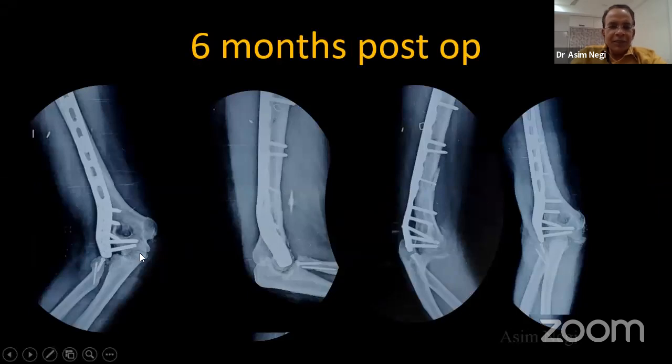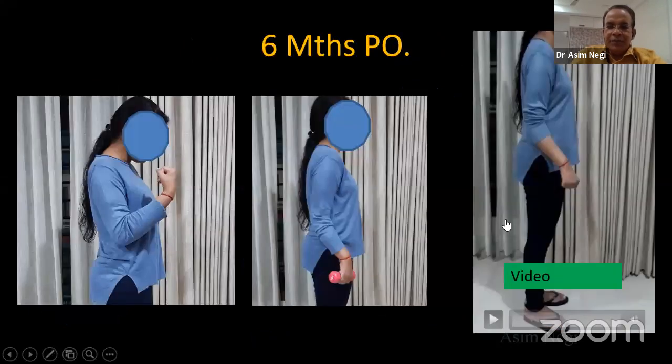Now, if you look at these X-rays, this picture shows that the relationship of the trochlea with the olecranon is perfect here. But there are other views. This view is slightly hidden here. It shows that there is 5 to 6 mm of lateral subluxation. She's doing lightweight exercises. This is her flexion, and she can do most of the activities of daily living. About 2 pounds, I think she is doing, 1.5 to 2 pounds. And this is her video.